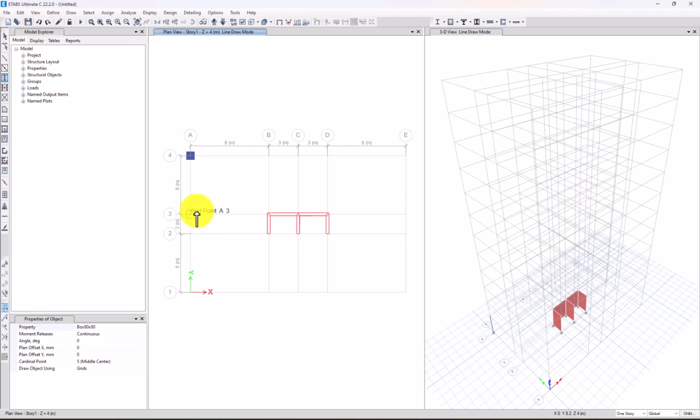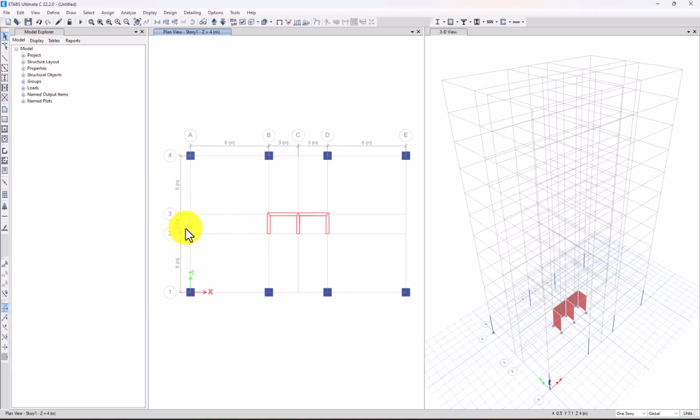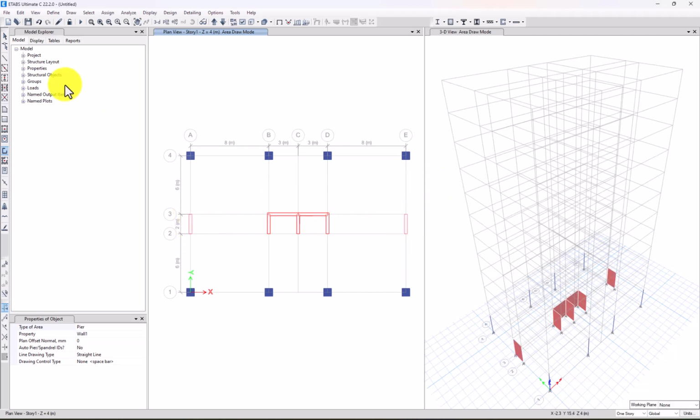I'm not going to use columns here, and instead use this in this area. For the rest, I'm going to use a shear wall in these two directions, so the structure is much stronger. I'm going back to here, and I have the same shear wall, and I'm going to select one shear wall and one shear wall.